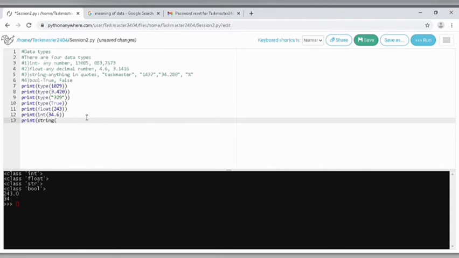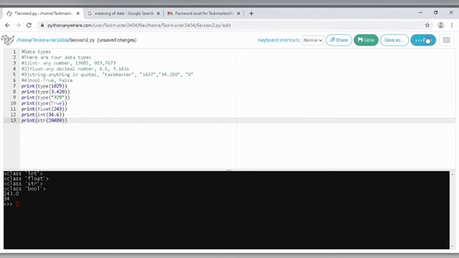An int or float value can also be converted into a string, because basically for a string you just need to add quotes.